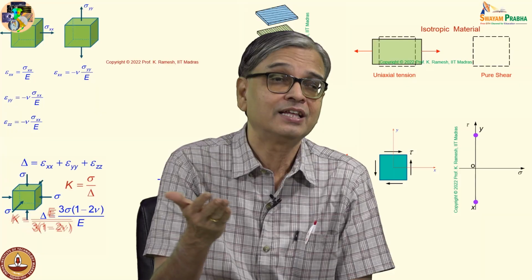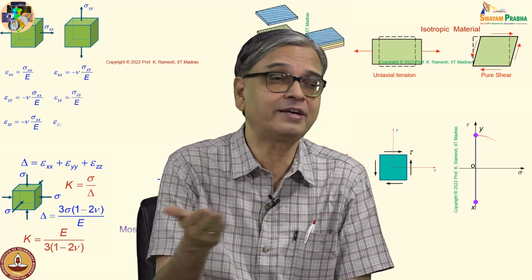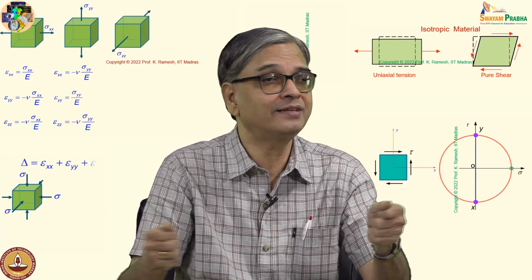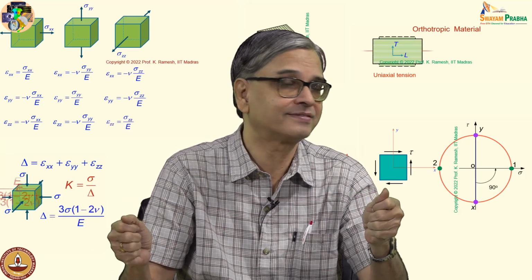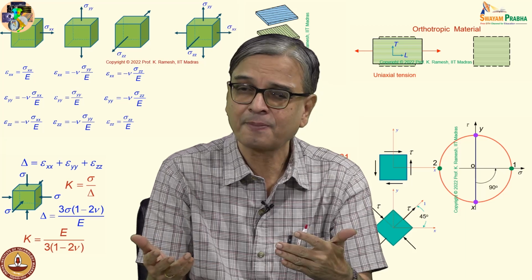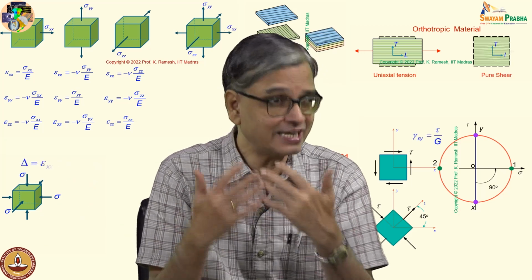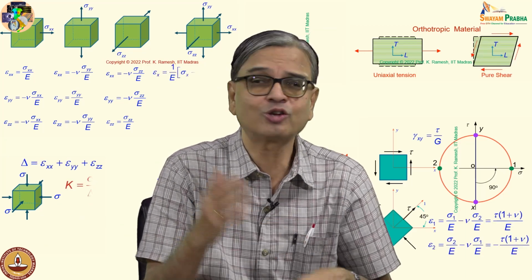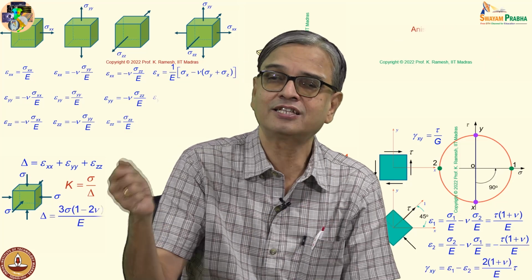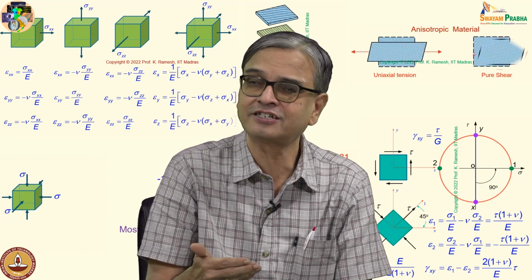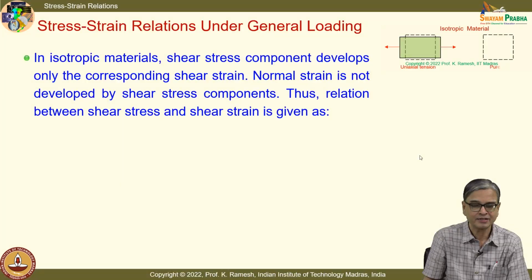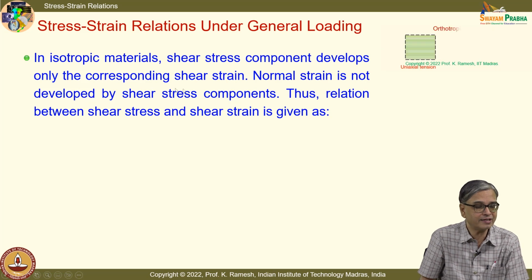I have said, suppose I extrude the material, the fibers are aligned. Even in a crystalline material, you will have alignment of grains. The material becomes anisotropic, but we still analyze it as isotropic. We will also know how to handle it. We will take the specimen along the direction where you have fiber and conduct a tension test and find out the strength. So the advantage in isotropic materials is that a shear stress component develops only the corresponding shear strain.